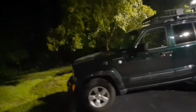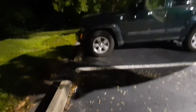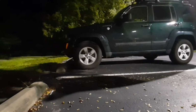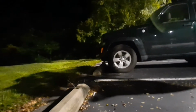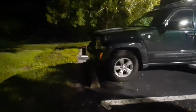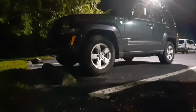What I've added to it was the roof rack, and I even got an awning for it. And I recently removed, I don't know what they call it, there was a little thing underneath here that came down for aerodynamic purposes, but it really cut down on my clearance in the front. So I was at the beach, and it seemed like clearance was an issue, but I've since removed that after the beach, and I feel like I gained a lot of ground clearance in the front, which was very low. So I think they made a huge difference with the ground clearance.